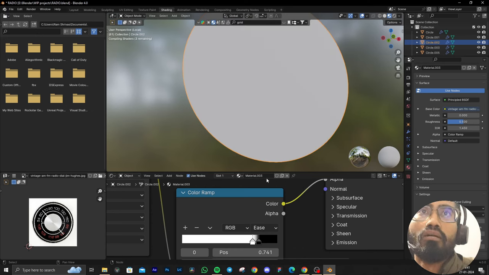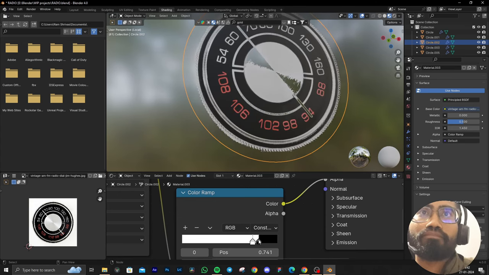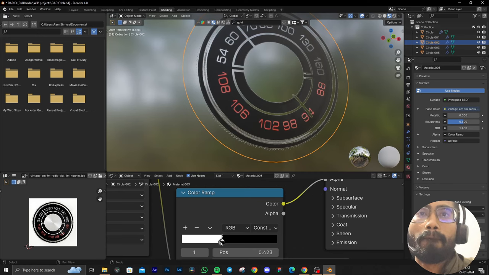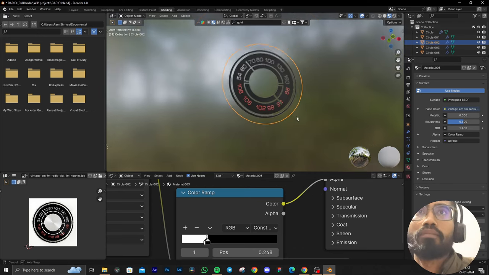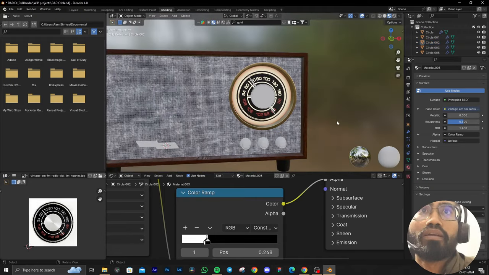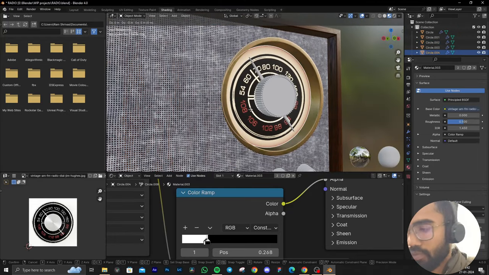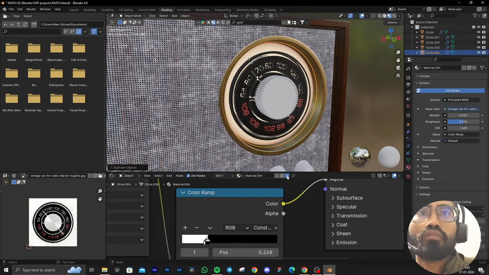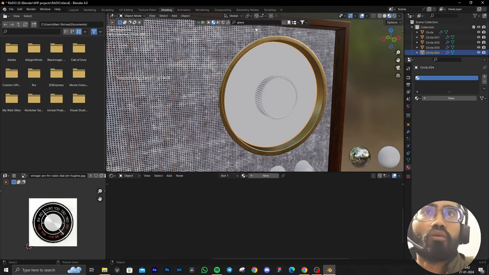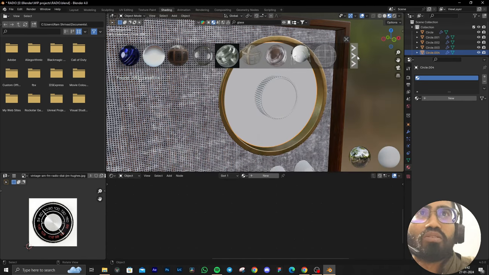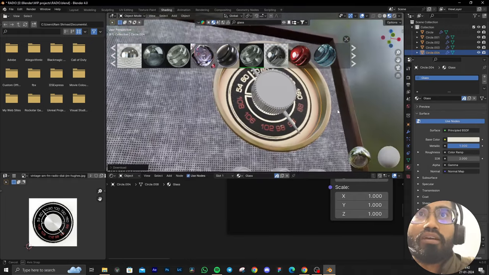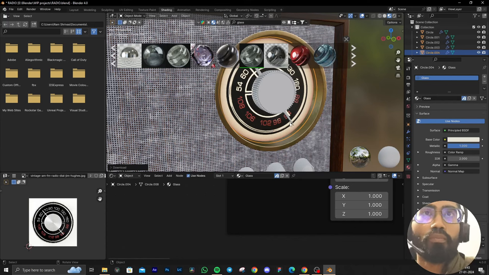We can use ease or constant, whatever works best. Around here, let me just keep it. And let me just remove this material from it. And let me just search for a glass material. You can make your own glass material if you want, but as I'm using this, I don't. It totally depends on whether you're getting the result that you want, and there's no reason not to use the pre-made material, since it's going to be faster.